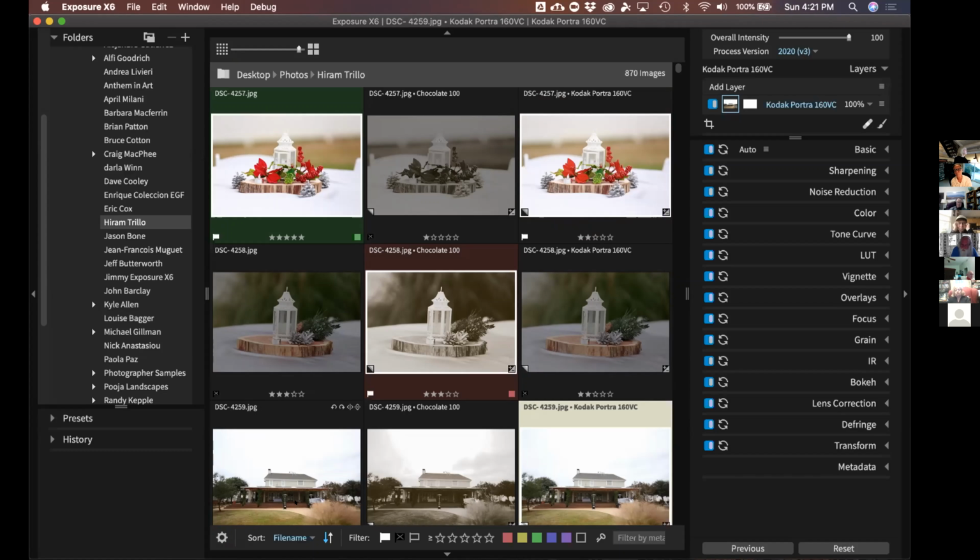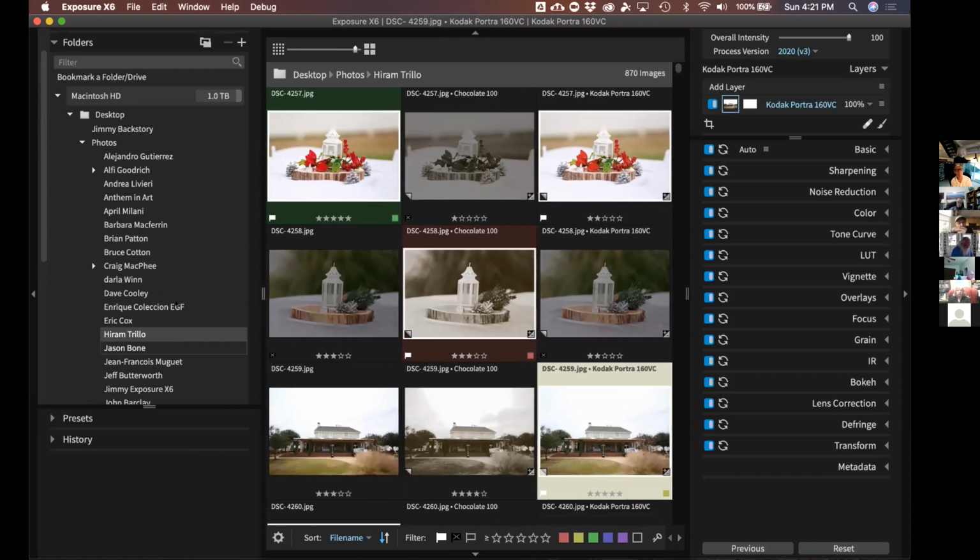If you're importing images in Lightroom, you have to import your images onto your hard drive. You have to copy them from the camera card or wherever you have them saved, and then put them on your hard drive or your computer. And then you have to let Lightroom build its catalog and thumbnails, et cetera, depending on how you have it set up. It's kind of cumbersome. It takes some time for your computer to process. So inside of Exposure, you don't have that at all. So I think that's kind of the biggest thing that makes Exposure completely different.